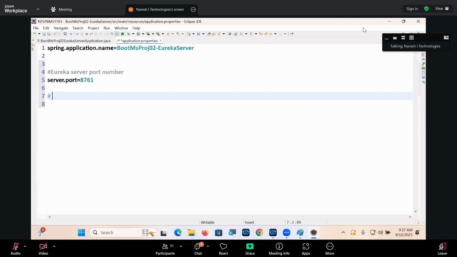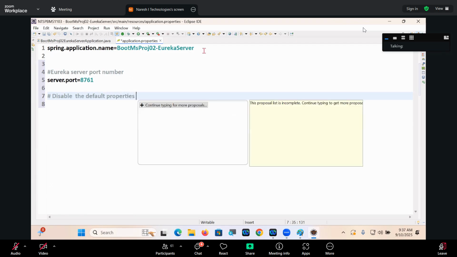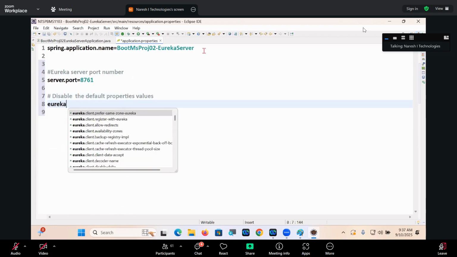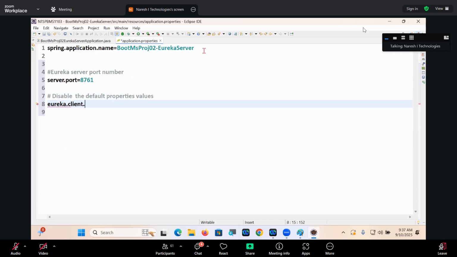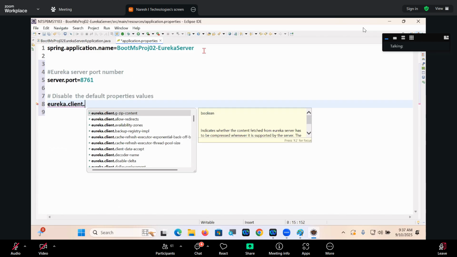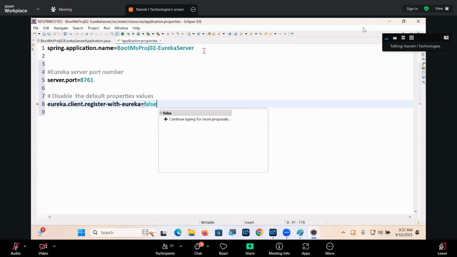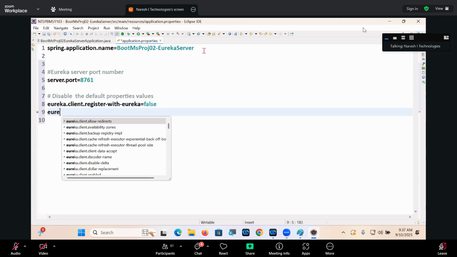Next one, disable some default properties. Disable the default property values. Eureka.client.register-with-eureka, better to keep false.